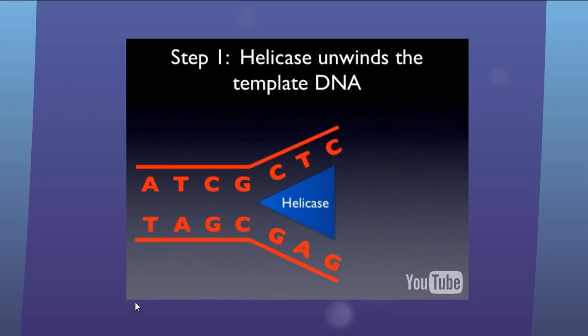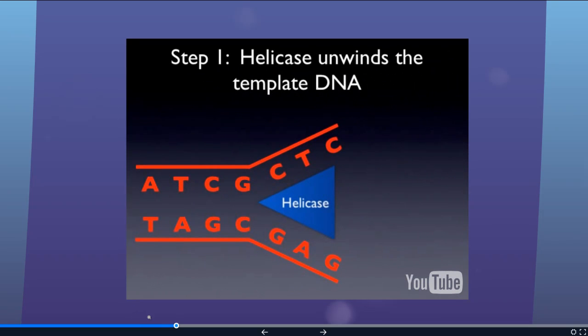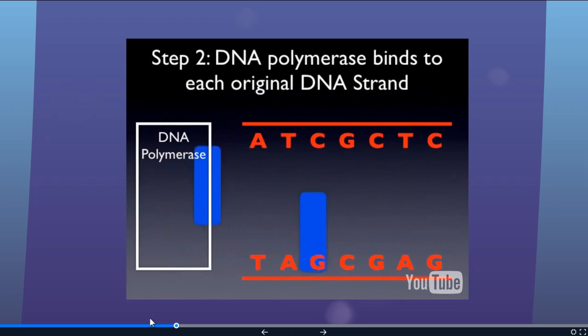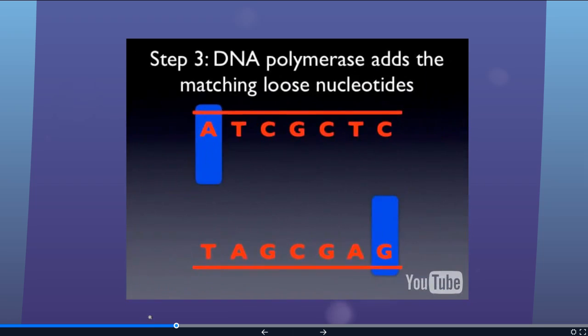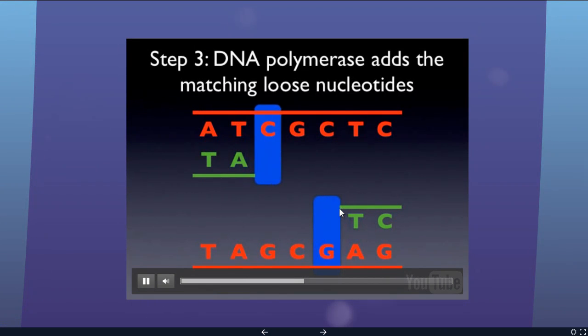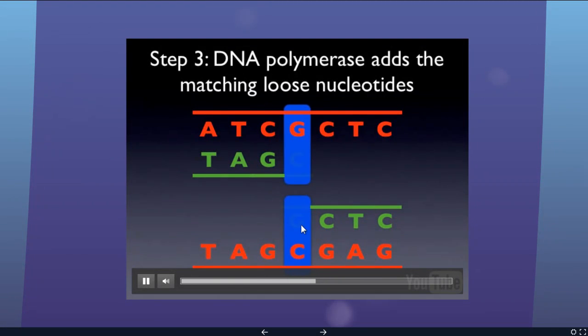So we're going to start with a piece of DNA, and helicase is going to come in and unzip or break apart those bonds. Now we have two different DNA polymerases. They're going to move along, read the matching base pairs. They're going to bring in another one and bond the sugar phosphates together as well as the matching base pairs.